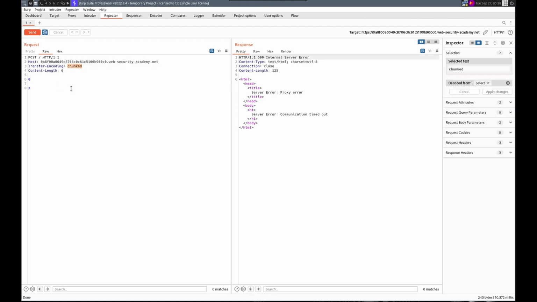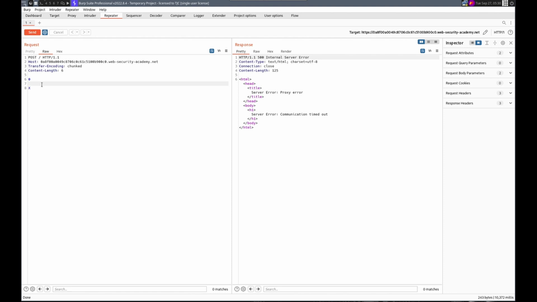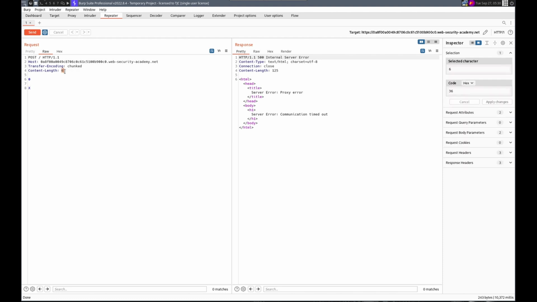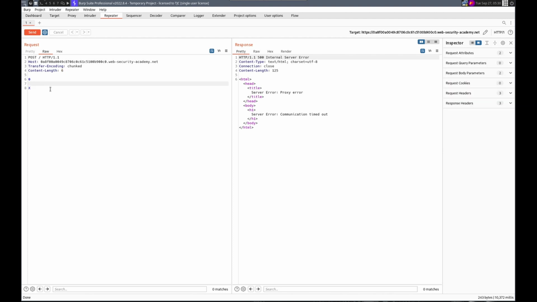I want the transfer encoding to equal everything, and the content length to be something small.